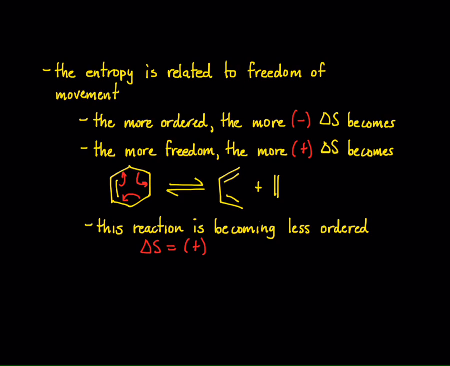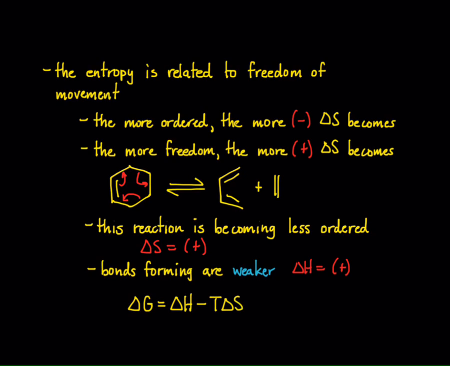If we think about the change in enthalpy, we have a lot of bonds forming that are weaker. We're going from one pi bond to three pi bonds, and we're breaking stronger sigma bonds. And therefore, we would expect delta H to be positive in this particular system. So again, delta G equals delta H minus T delta S. If delta H is positive, in order for the equilibrium to favor product formation, delta G must be negative. If delta H is positive, the only way that we can affect this is by looking at that T delta S.